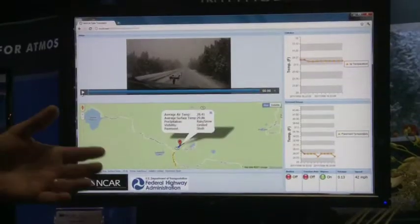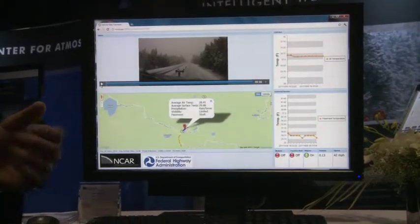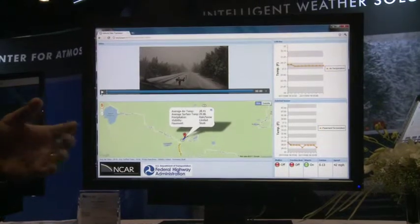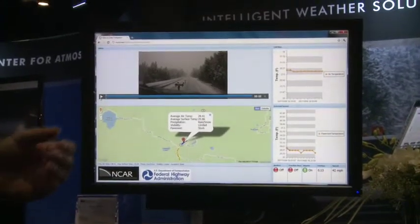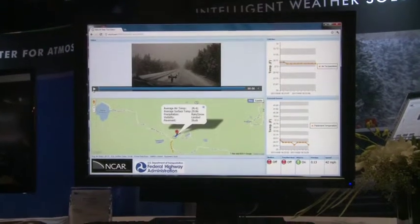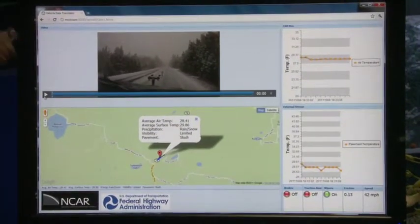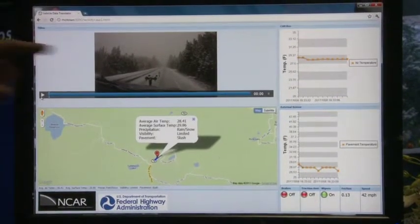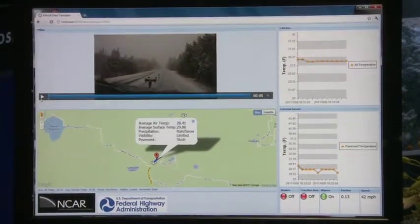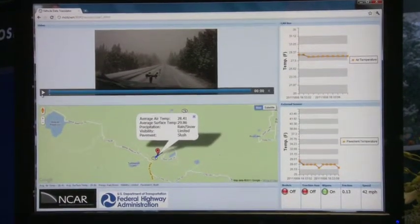We took one of our own vehicles, it's a Ford van, and we instrumented it. And we also tapped into the onboard diagnostic port, and we're pulling weather information off the CAN bus of the vehicle. What I'm showing here, I wanted it to be fairly simple. This is not an exhaustive list of the things we're getting off the vehicle, but here, for example, this is tracking the air temperature off the CAN bus of the vehicle.